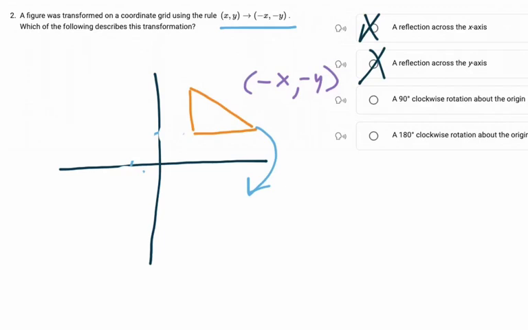Again, if you go into the notes and what we've talked about, this is pretty much straight from when we were talking about the basics for rotations. When you flip it around all the way, you're going to get a negative. It's going to go in that negative zone. And so answer D is going to be the best way to go. It's one of those rules to just remember. If you have a base starting at (x, y), and you flip that to negative x, negative y, you're going to end up making a rotation of 180 degrees and landing in the opposite diagonal zone right over here. And you can do that either way.